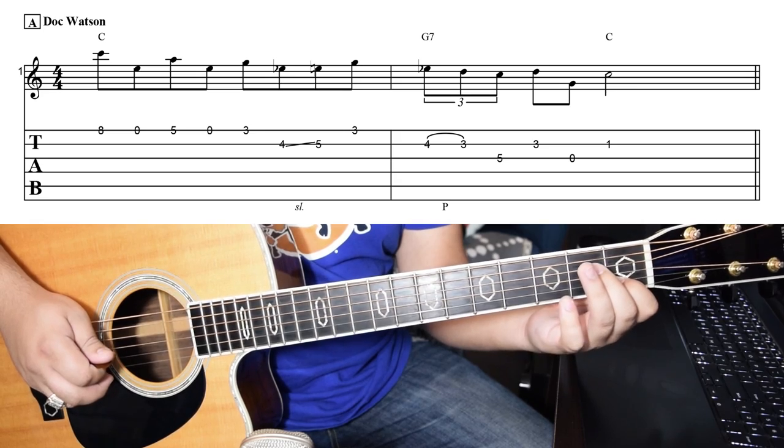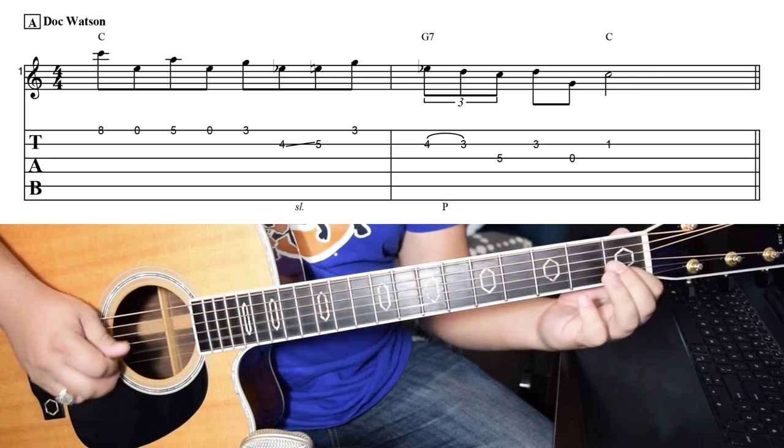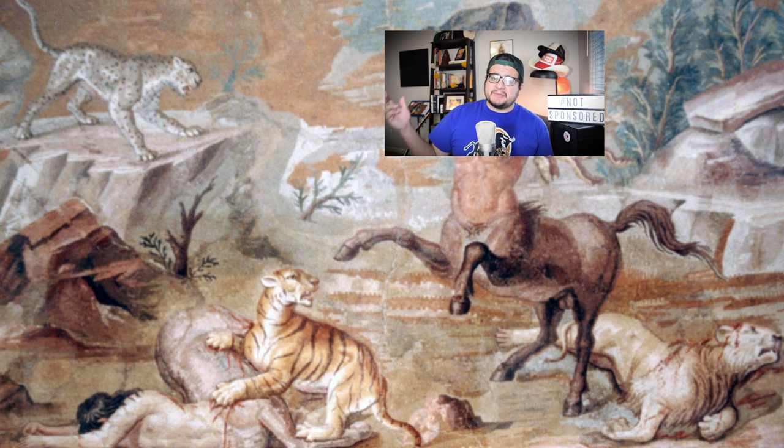So Doc Watson is, of course, a classic flat picker, but he was actually a lot more than that too. He played electric guitar in his younger years. He was a capable singer, he did fingerstyle, he played a wonderful banjo as well, and he was a songwriter. Most importantly, I think people used his use of the lead acoustic guitar to justify lead guitar as a whole in bluegrass. The thing about this lick is returning to that pedal tone in the first measure — basically every other note is E. In the early days of flat picking, this was an easier way to travel up the neck without having to go into a completely closed position. You can hear a lot of it in older recordings of fast tunes, but that in no way means that it's dated. People still use it all the time, so this is definitely something we want to include in our playing.